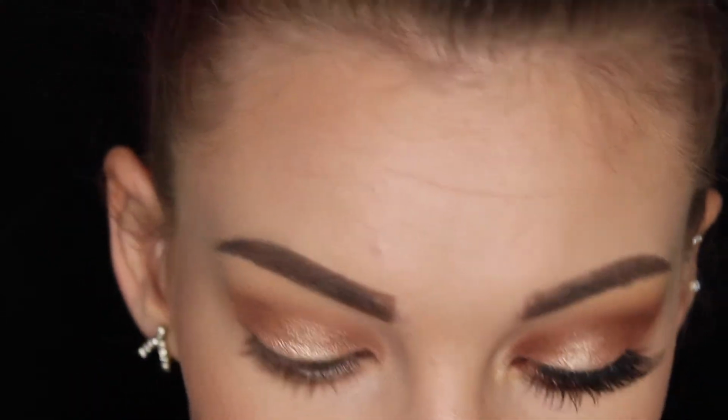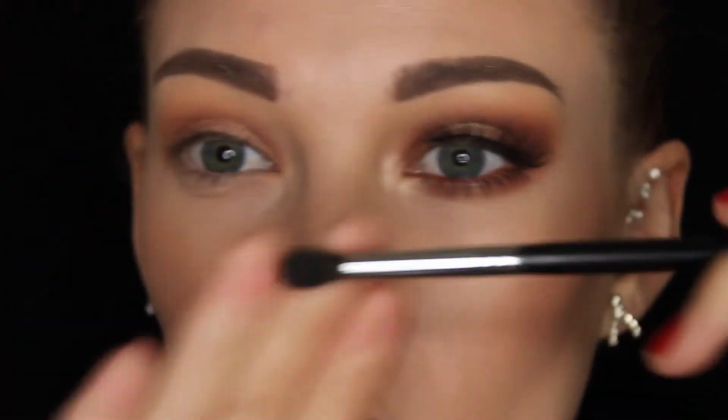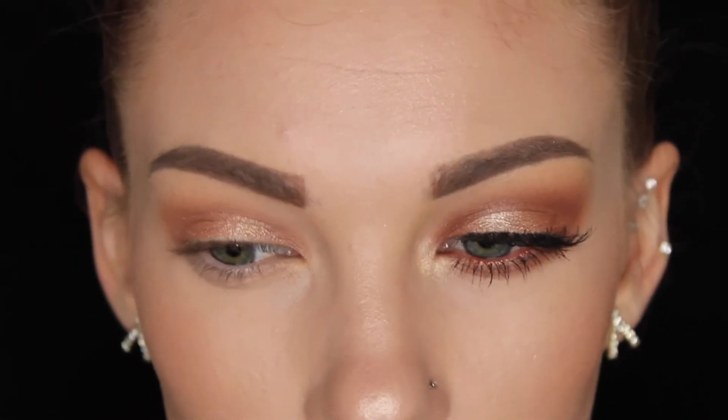And then I'm gonna take my M506 brush from Morphe. It's just a really small, fluffy brush. This will help get in the inner corner and everything. I'm gonna go back in with Summer Yum, just retouch the inner and outer corners and blend this back into the crease and make it a little bit darker.